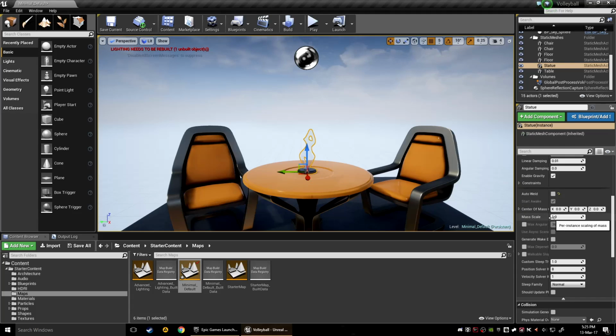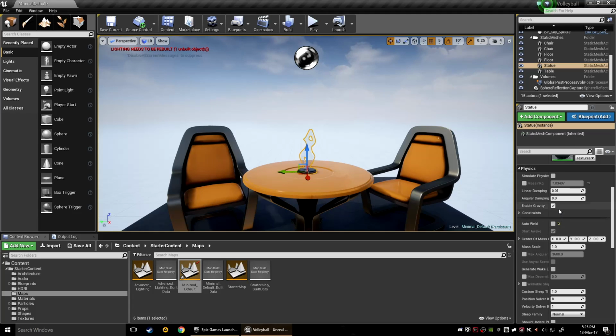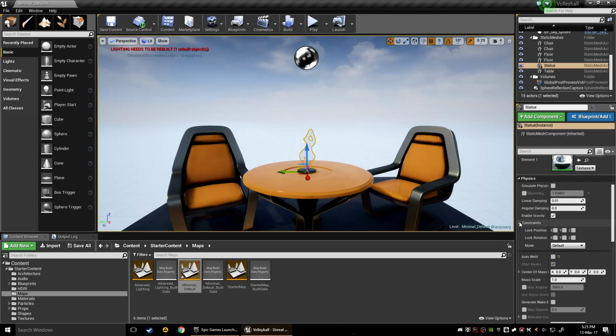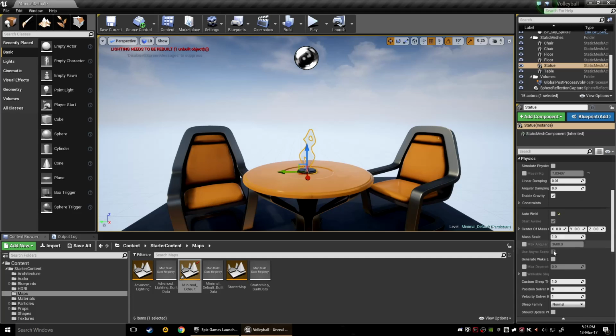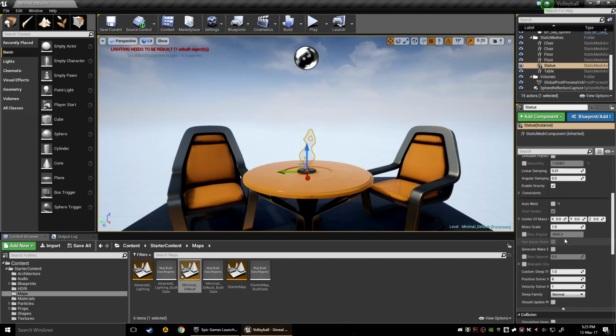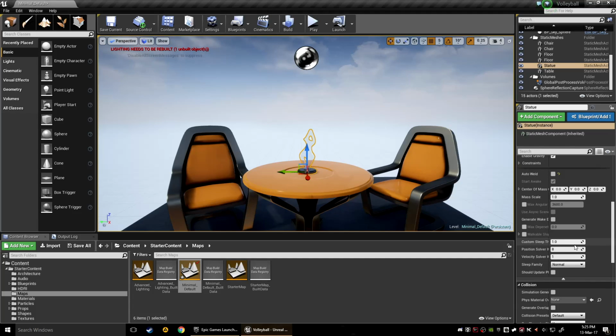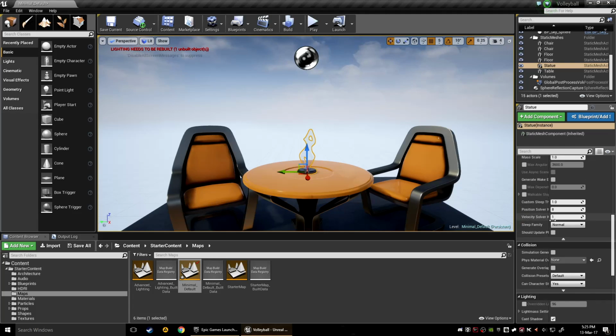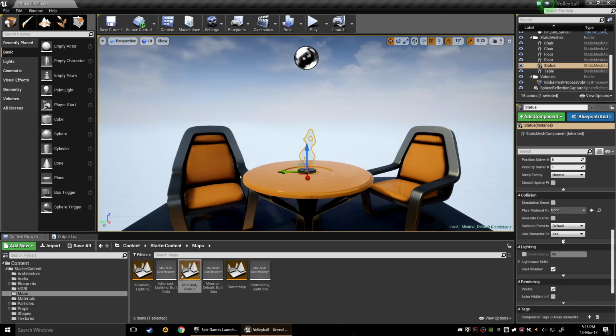Obviously, you got the mass scale. It can be negative, I believe. Yeah, the mass scale could be negative or positive. I think this is how you affect gravity if you want to reverse gravity. Oh, sorry, my bad. Somewhere here you could actually reverse gravity or play with gravity numbers. It may be the mass itself. If you go to negative mass, it should fall upwards. I'm not sure what the trick was here, but there's definitely a way. If you look around here, you'll find something if you want to play around with physics. Same goes for collision. It's fairly self-explanatory.